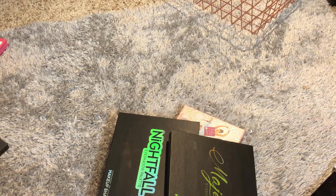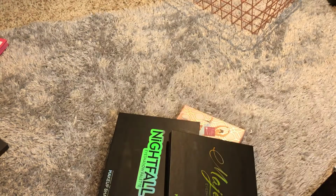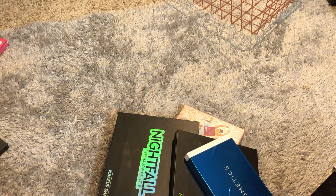Okay. Then I haven't used this either, and I've had it for quite some time. This is the Dominique Cosmetic Rustic Glam. I have not used this, but I will be using it this next couple of weeks. I've never used that, and I've had it quite a long time, and that's all you need to know. Oh my gosh. It's okay. It's my stuff. I can do what I want. Another one that I've had for a while that I have not used yet is the Strawberry Dreams from Lunar Beauty.